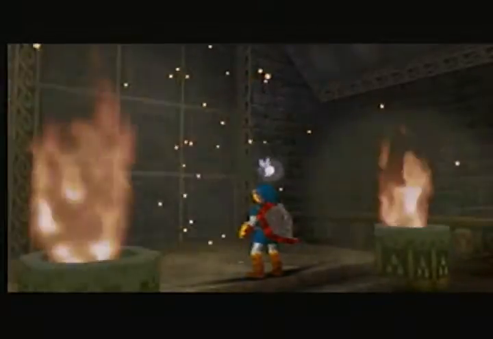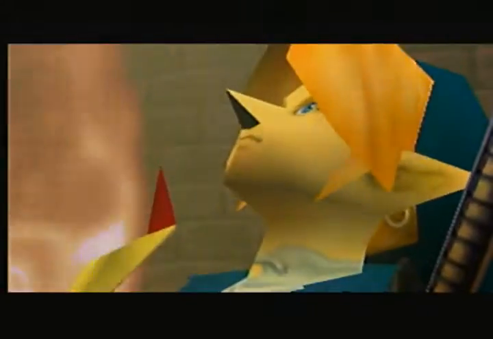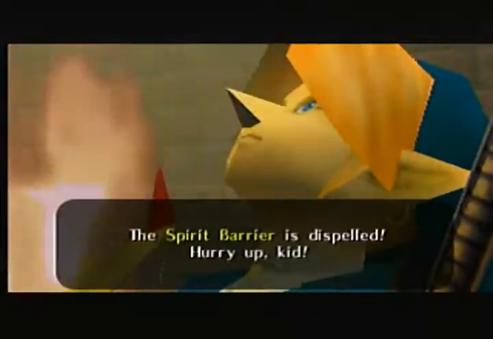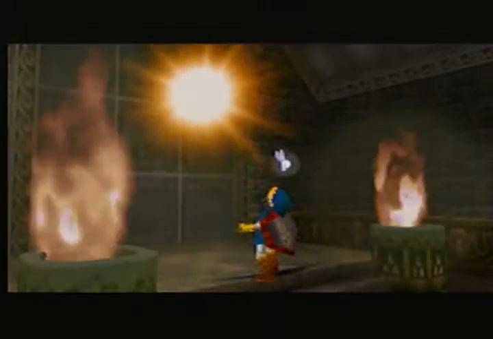So the spirit barrier is dispelled. We'll have a quick little brief chat with Nabooru, who's the Sage of Spirit. Oh, she calls us a kid again. Okay. So we'll just sit through the animation of the spirit barrier going down and then head on to the light barrier room, the last barrier room.